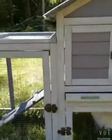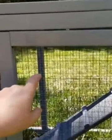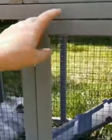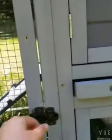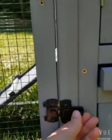So it has this really, really awesome predator-proof wire, so it's attached on the inside, so it's a little bit harder for something to get in there. It has these really nice latches. You just slide them that way to lock them, and then you pop it out and up to open.